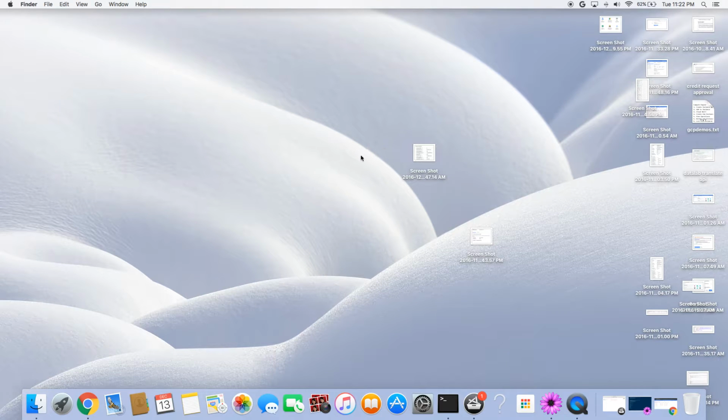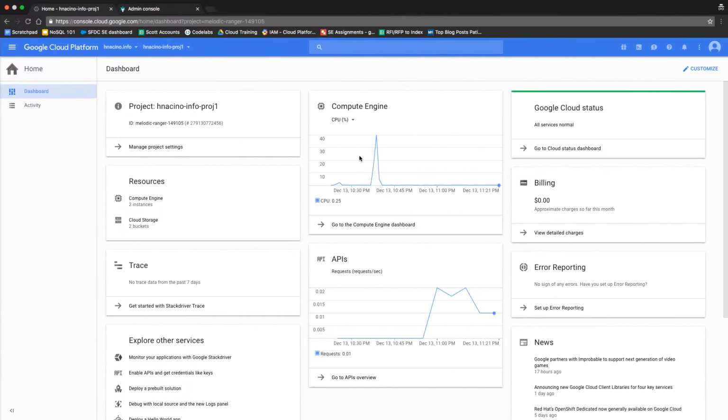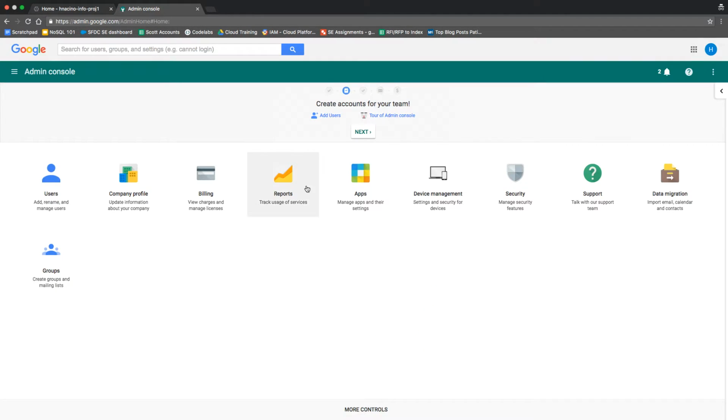Okay, the next thing I want to show is the admin console. I mentioned that within G Suite, there's the admin console, which helps you provision your user accounts. The user accounts are going to be provisioned here in the admin console, but these user accounts would work across the Google suite of apps, Docs, Sheets, as well as the Google Cloud Platform tools that we're going to spend most of the time with.